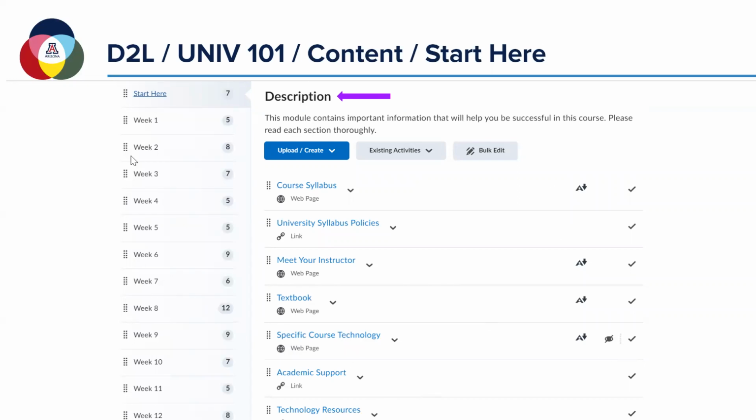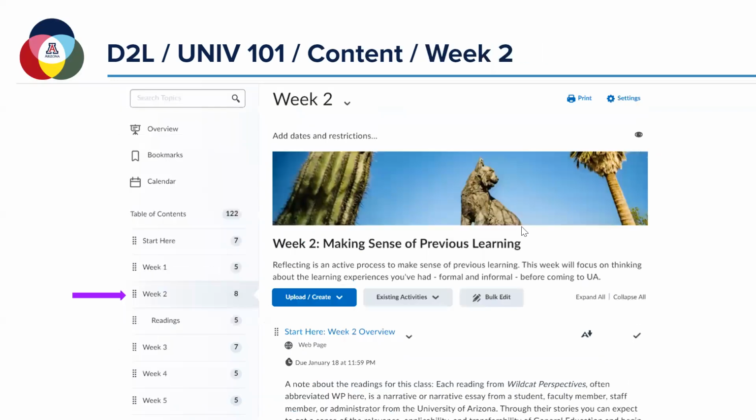If you can notice, all the modules are already open, but we're going to work on a weekly basis. So just make sure to remind your students not to get overwhelmed, because we already have specific assignments for specific weeks, so they don't have to stress out. Course syllabus, as I mentioned.